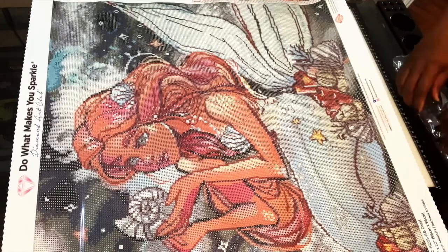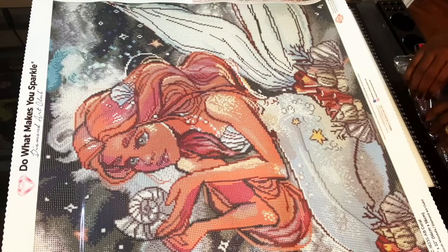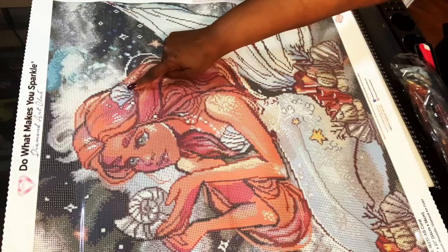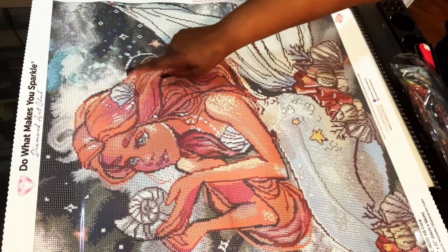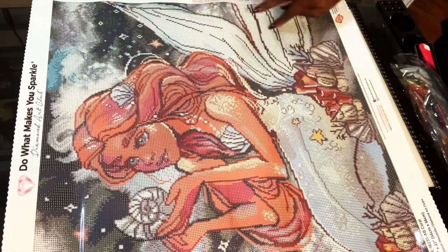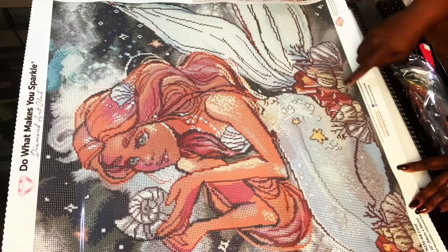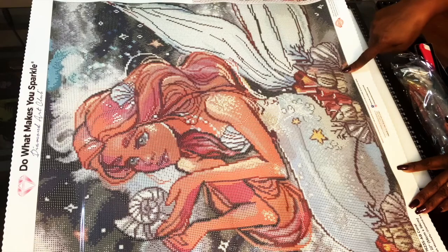I saw Diamonds and Washi do an unboxing of this, and I really wanted to actually see the unboxing, so you can check out her video also. I just thought it was a gorgeous painting. Her holding the seashell in her hands, and then she has one in her hair, and the little starfish. Her tail is amazing. There is the coral down here at the very bottom.